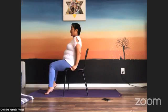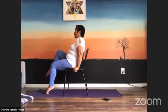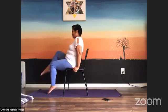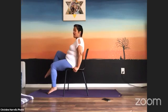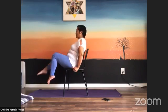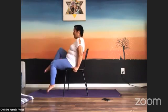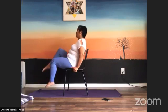Now we're going to do the same thing, but this time, those in the chair, leaning back, you can have both toes up or one toe on the ground. We did this up and down. Now you're going to extend out, bring it in. Extend out, bring it in. Do you want more, those sitting in the chair? Lift that other toe up. Out, in, out, in. Good. Open up that chest. If you notice you're slouching, stop and start all over again. Good. Keep it moving. Three more, two, and one.